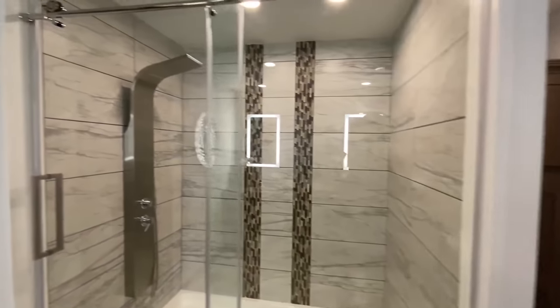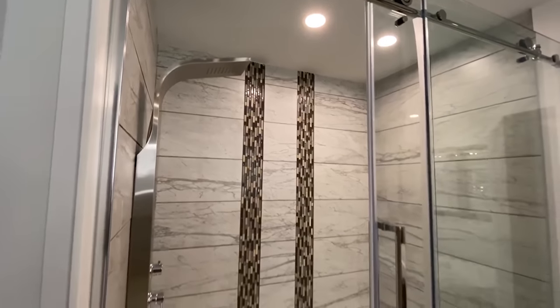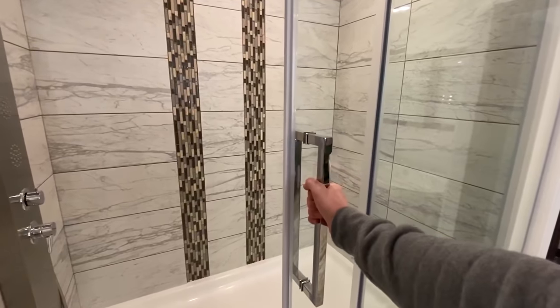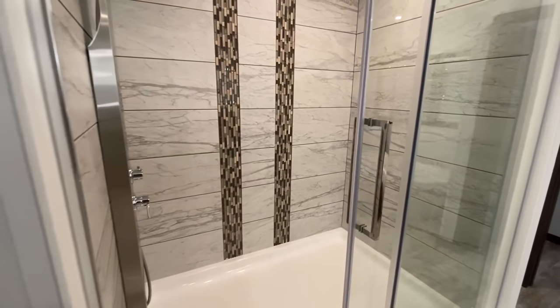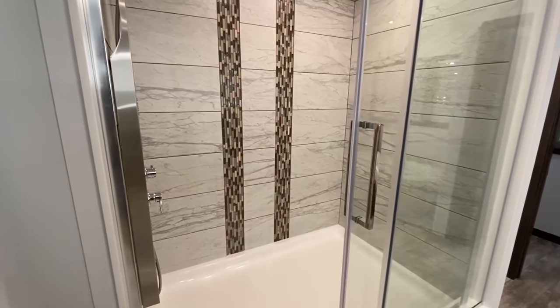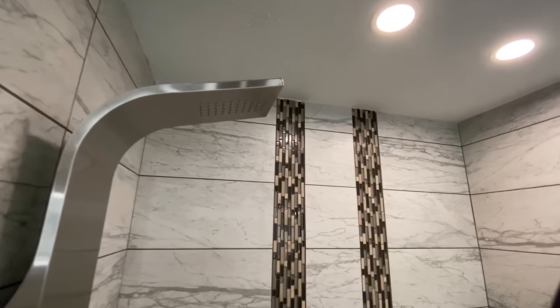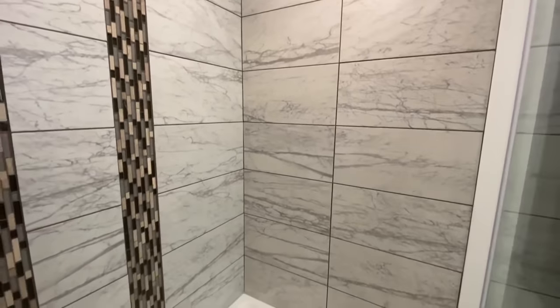Some storage there — this opens up with tons of spots for towels, wash rags, whatever you need. Now look at this — I know the video isn't going to do this justice, how big this shower is. Maybe this will help: this is my hand and this is the handle — I've got big hands. But for real, oh my gosh, this is gorgeous.